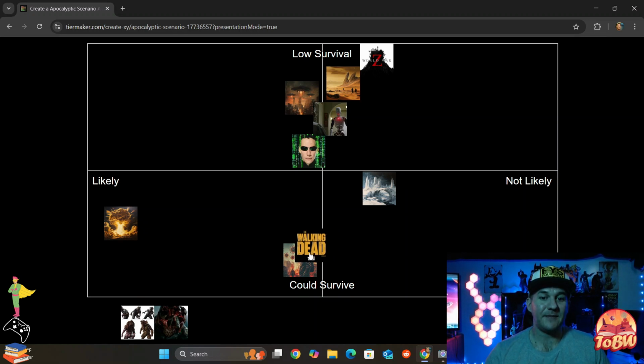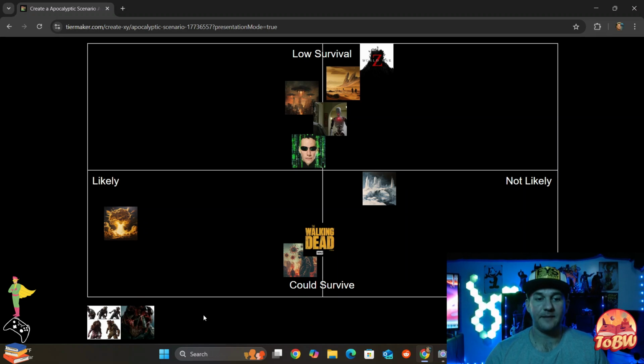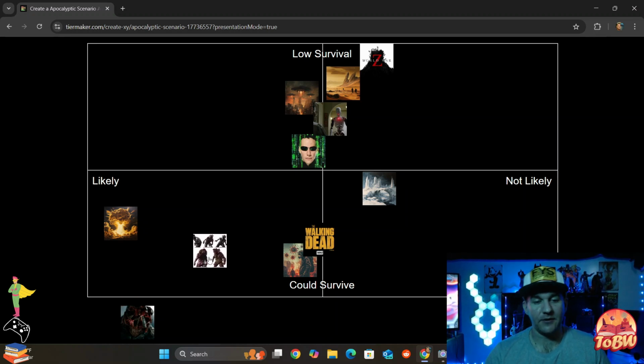It would also have to be tied into a plague or something like that that causes it. That's really the only thing I can think of. It's going to go on the halfway. It's probably the only zombie one that I think is on the halfway, even though the next one we're going to get into a little bit. But could you survive? Yeah. I don't think it would be as bad as in Walking Dead. You'll have stupid people, but that's about it.